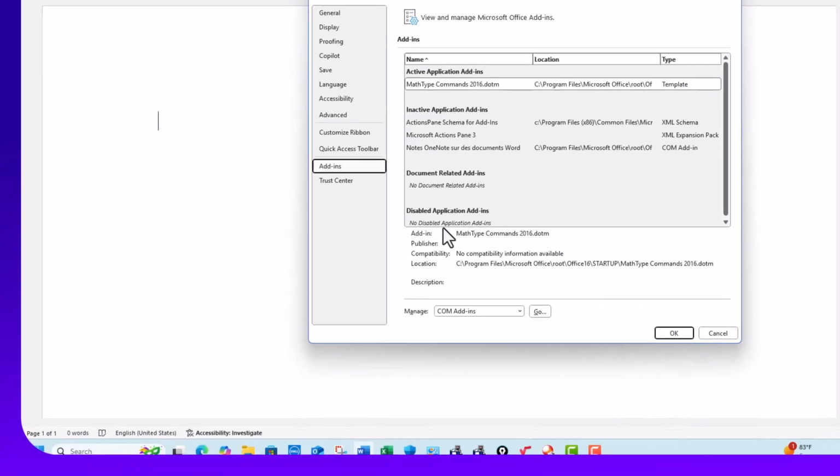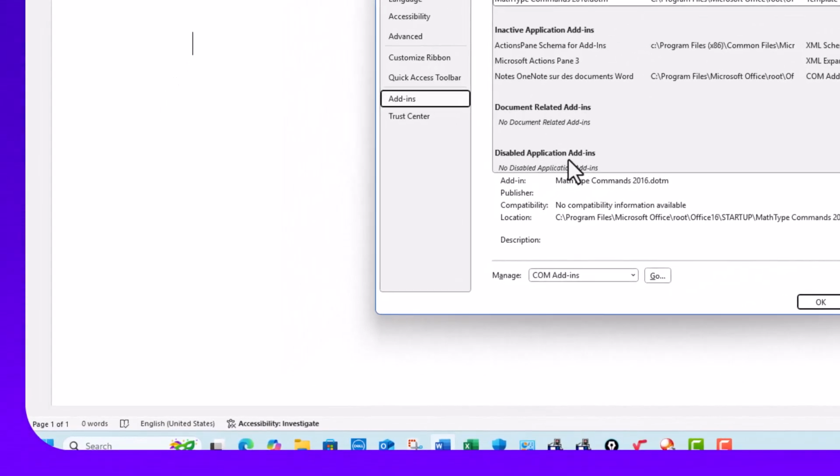Now it doesn't have anything right now, but when I was having the issue with what I call the fake MathType over here on the right, MathType had been disabled. Or I should say that some features of MathType were disabled. And the reason they gave here was that it was affecting the performance of MS Word.